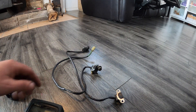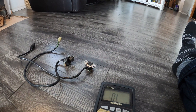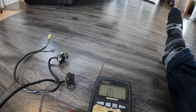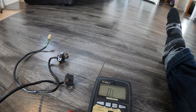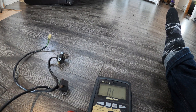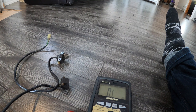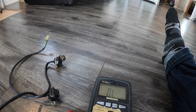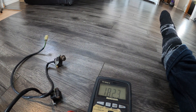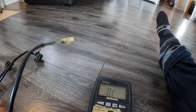What we have here are the two ignition timing sensors — pretty simple test once again. We're going to take this first one; it's green-white to brown-green, and we want 142 to 222 ohms when we do this test. This one's going to be super tricky to get a connection on. Boom — 182, that's within spec. The second one is the same test — you're looking for the same numbers, between 142 and 222 ohms.